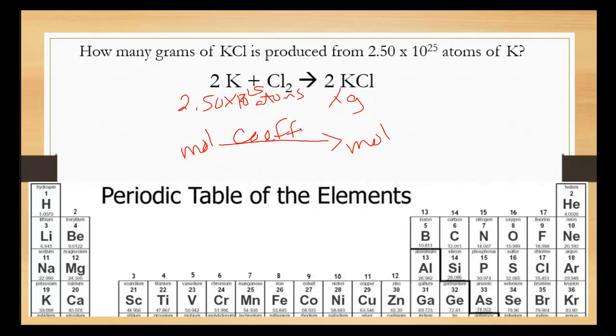Alright, so now let's look at those other units we have there. Remember to look for key terms. We're primarily going to deal with two numbers, the molar mass and Avogadro's number. If you see grams or the word mass, you automatically know that you need to calculate the molar mass by looking at the periodic table. If you see the words atoms, ions, molecules, or formula units, you know you need to use Avogadro's number. Here we have atoms. To go from atoms to moles, we're going to use Avogadro's number, because that's the key term for it.